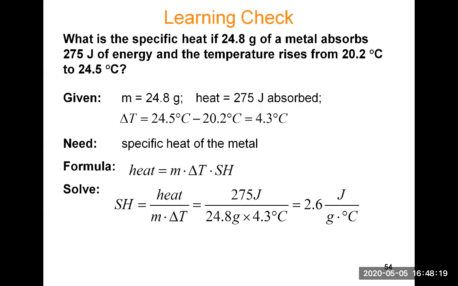So that means this piece of metal will require 2.6 joules per gram to increase its temperature by 1 degree Celsius. So if you compare this value to the value we had for the specific heat of water, which is in joules, 4.184 joules per gram and per degree Celsius, you can see how this metal here requires less energy than water to be warmed up, and its temperature increased by 1 degree.